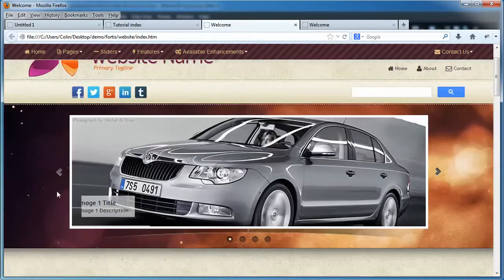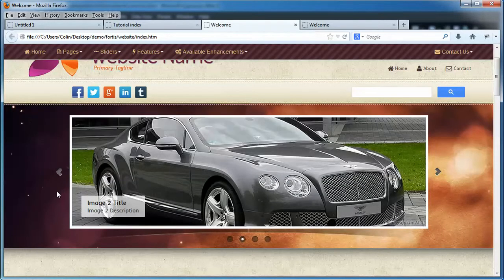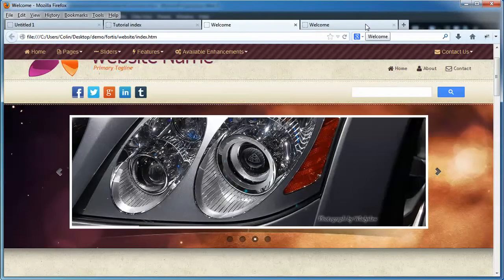You may find one page has a particular content layout that's going to work better for another page in your site. So what you can do is copy the content region from one page into another, and then you could start building your content from there.